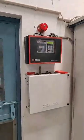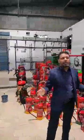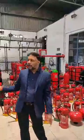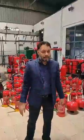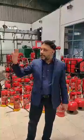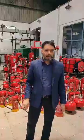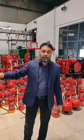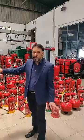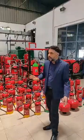So it's a very beautiful system which is specifically created for the need. We have not adapted any panel from the market. We have not bought anything from the market and just sold it. It's not like that. It's been customized for this requirement. This is a very unique panel. It can monitor the valve position. Up to 4 cylinders can be monitored in one panel, and obviously it tells you whenever there is any fault in the system. That's the difference.